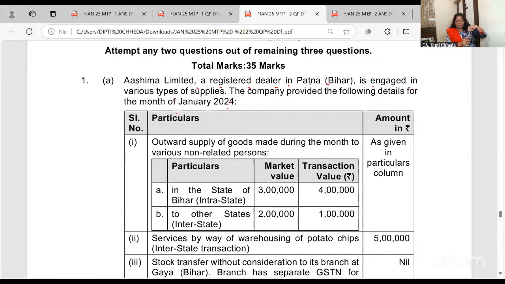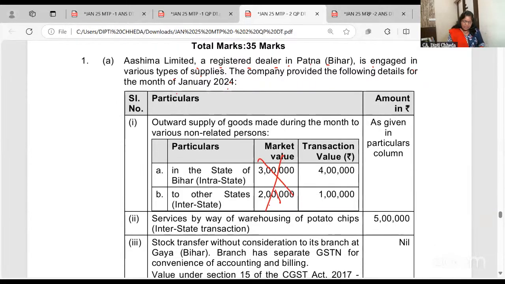Okay, let us check output. Some things are very common. Whenever we do output minus input and pay the tax, this is the first question, dear students, for 10 marks. Always they will give you the market value to confuse. Market value has no relevance, it is given only to confuse you. Part E of the rule will just check the limit in which it is allowed. But again, I'm saying that market value is just given to confuse you. You just have to take the transaction value.